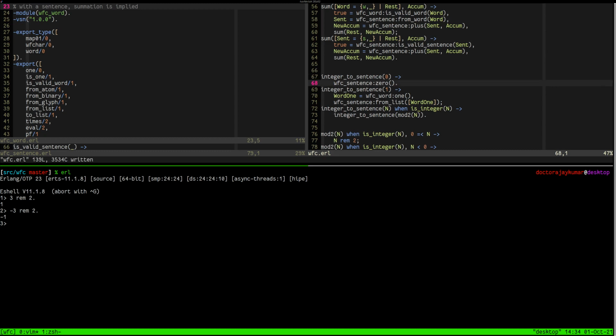Integer to sentence. And that way there's completely well-defined behavior on lists. Okay, so for a general integer, it reduces it to mod 2.